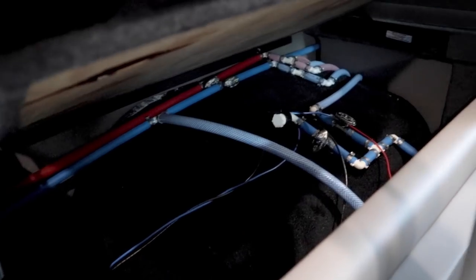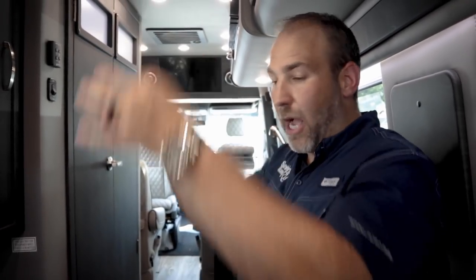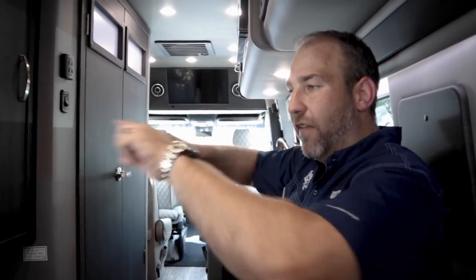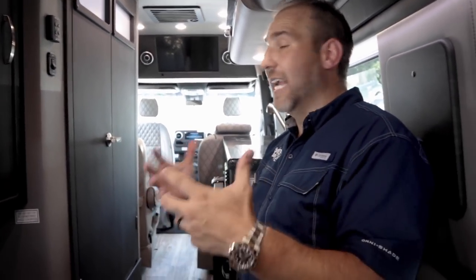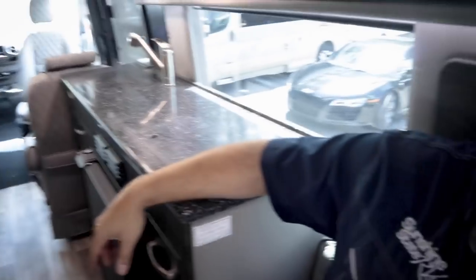A lot of the water lines are inside the coach — American Coach wants to make sure your lines aren't freezing in winter. The horizontal lines are run vertically inside the coach so water doesn't sit and freeze. They also upgrade the insulation with rock wool in the walls and doors — they insulate this thing thoroughly to keep it warm in winter and cool in summer. There's also an electric heater furnace control back here.